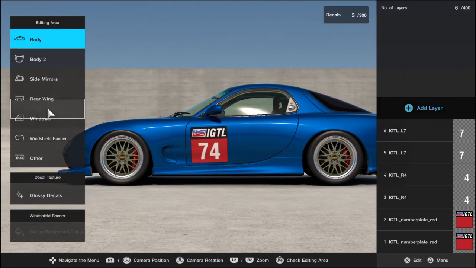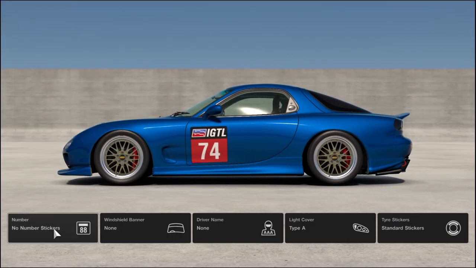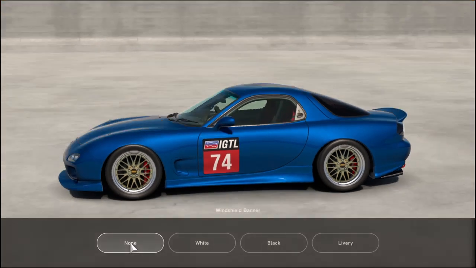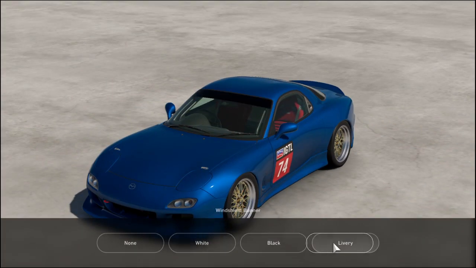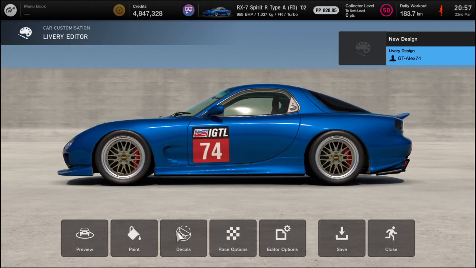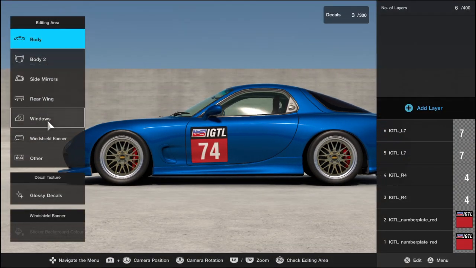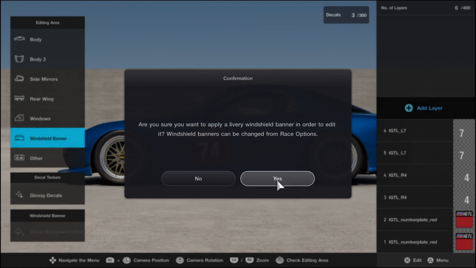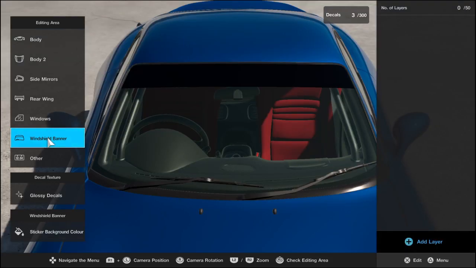Actually, you don't even need to go there. I can use the livery windshield banner, but it's not necessary. You can just go on there, windshield banner. It's gonna ask you if you want to use the custom one, so obviously you say yes.